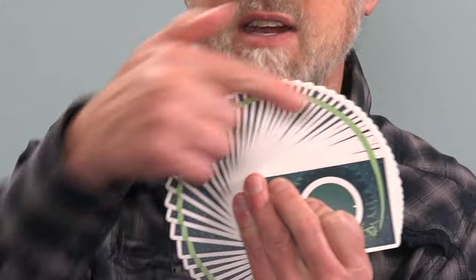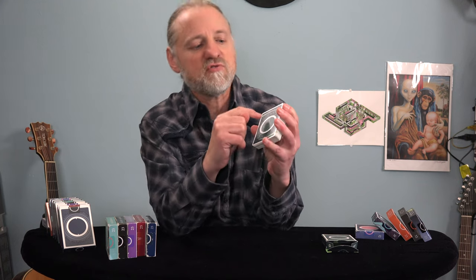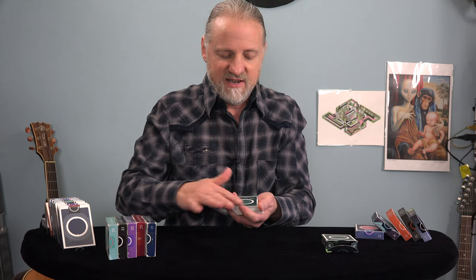And again, when you fan them, you get a nice stripe along there. So that's pretty cool in the back design. I do like this sort of trees. He's got the circle here with sort of tree lines with stars in it and the flying saucer. A nice design. I like the back. It's got a nice kind of green.